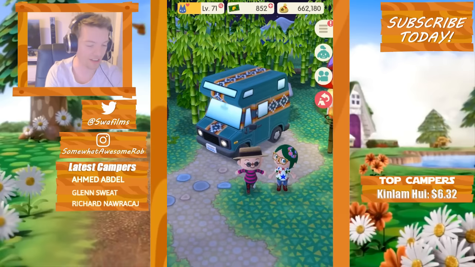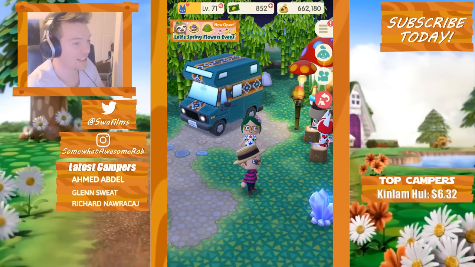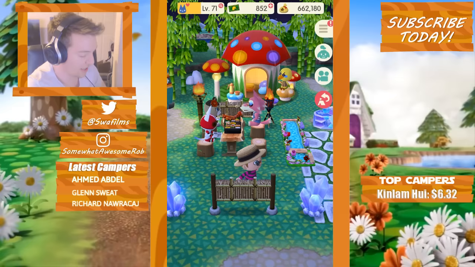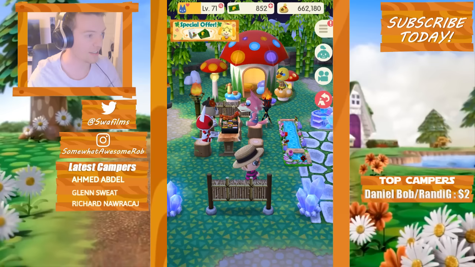Alright, here we go. We're gonna look at Jazzy's campsite. Website? Why did I say website? I don't know what you do on that. Alright. It's very nice. I like the glasses on that Twiggy there. He looks mean. He looks like the bad guy or the doctor from Nightmare Before Christmas. He totally does.